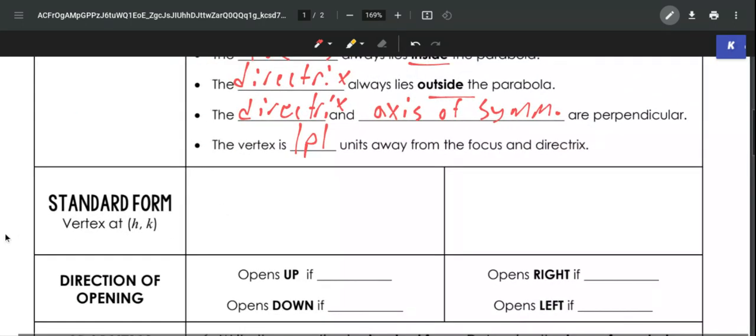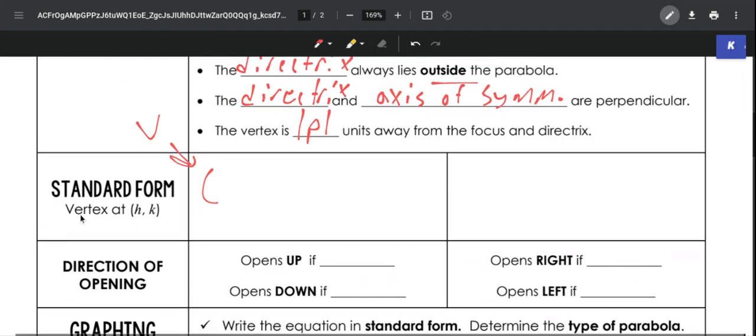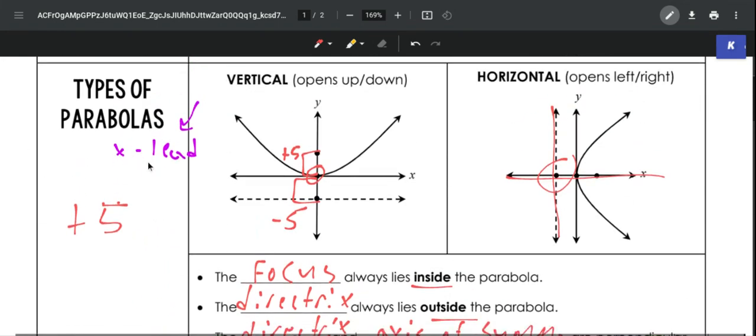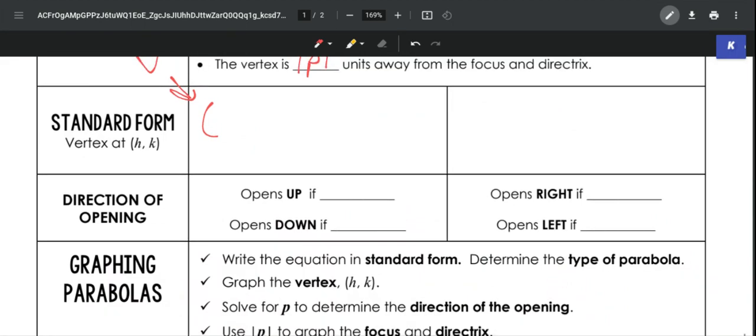All right, so the standard form for these is going to be a little bit weird because we're just not used to seeing it in this format, but it'll make sense once we actually do some problems. So for a vertical parabola, we established that x would lead. What that means is x will be the variable in your first term, and it's going to be on the left side of your equation. So our first term will be (x - h) squared equal to, now this is where things kind of change, 4p times (y - k). So that's for a vertical one.